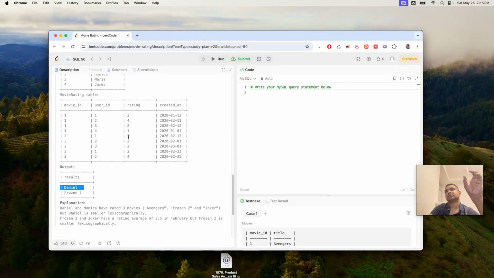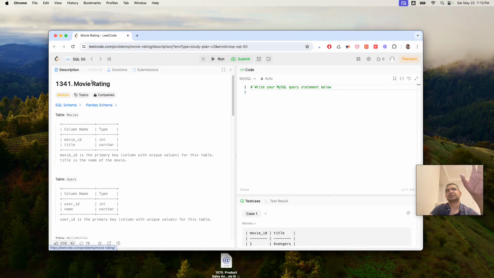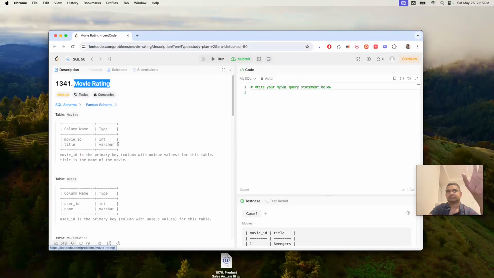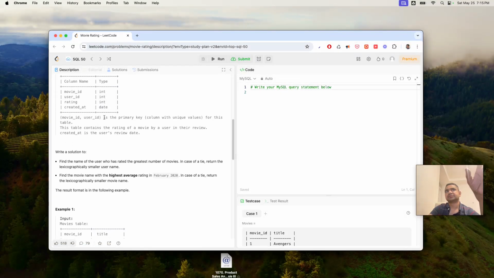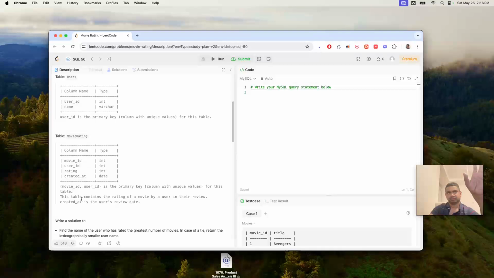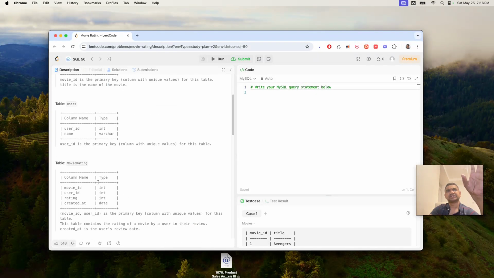So if you group by movie and user ID, there is a little confusion here. If you group by user ID, movie ID and user ID are the primary keys. I guess this is fine.